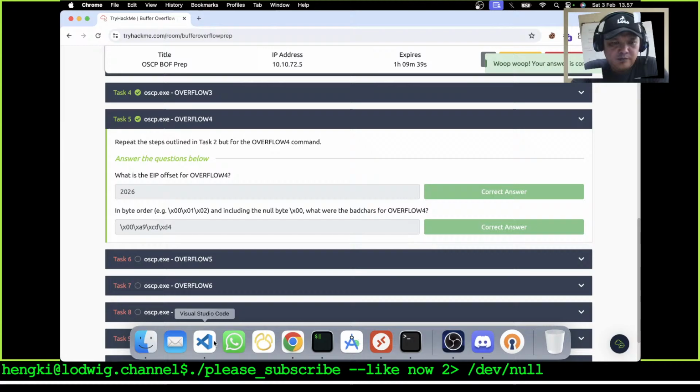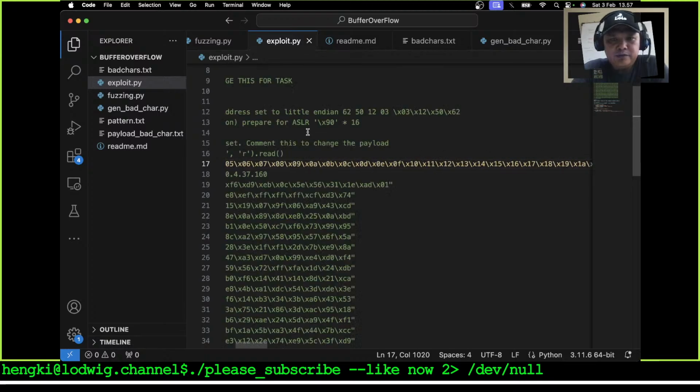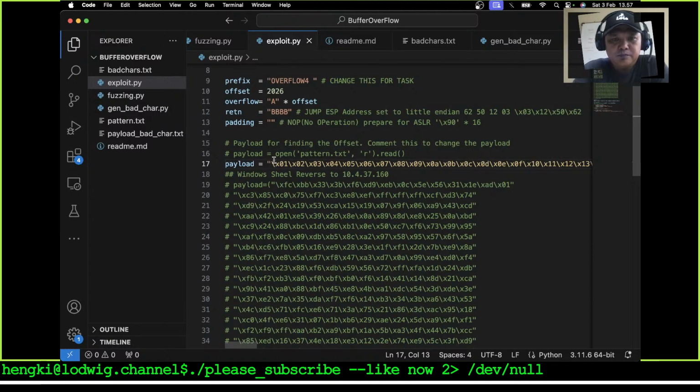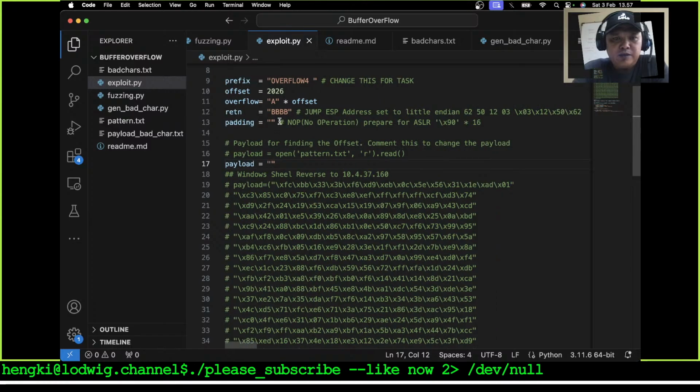And our readme here is 2026. Okay, let's clean again the exploit. Make sure we run the exploit for generating bad char.